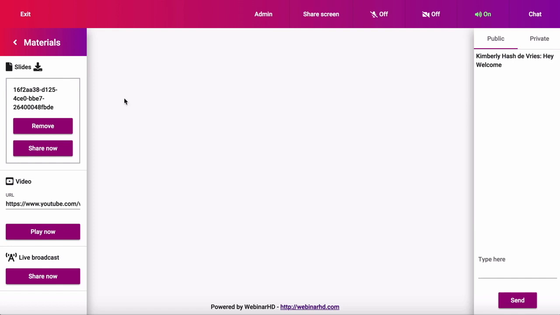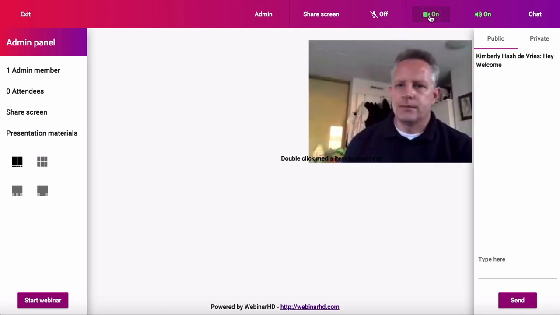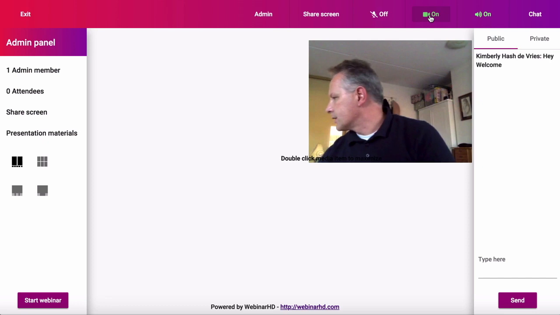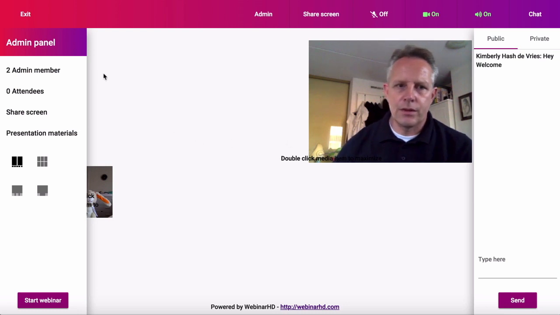So let me go back to the main menu of the admin panel, because this is where the real magic works. So let me switch on a couple cameras. Actually showing you a previously recorded camera. So there you can see Danny. And then he's going to switch on another camera where you're going to see a lovely bunny. So here you can see 2 cameras are on. You can see the bunny and you can see Danny.